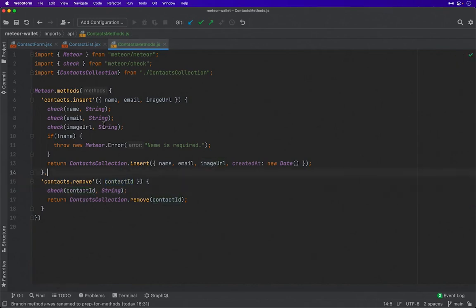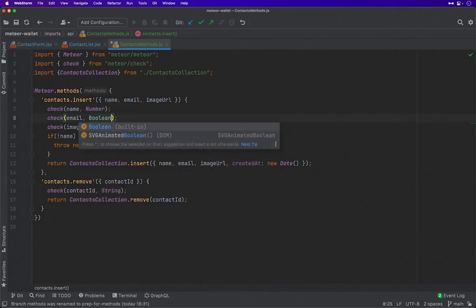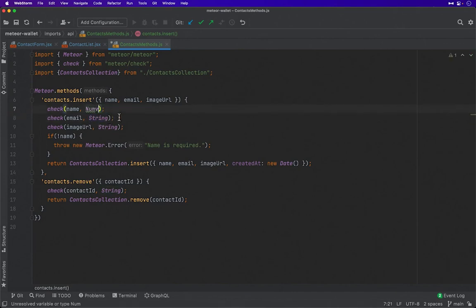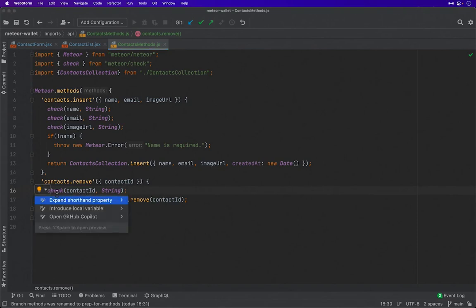So this could work for any JavaScript type. So we could check other types, like if it's a number or if it's a Boolean. So we have those options, but for these ones, string is the correct type.